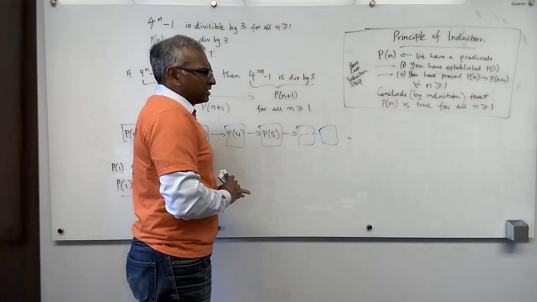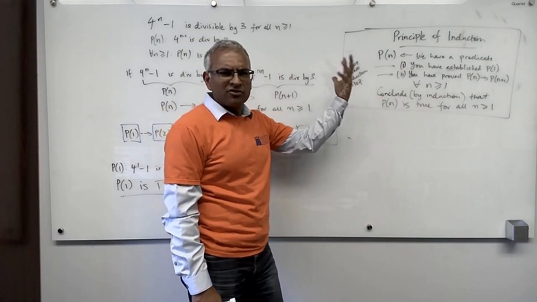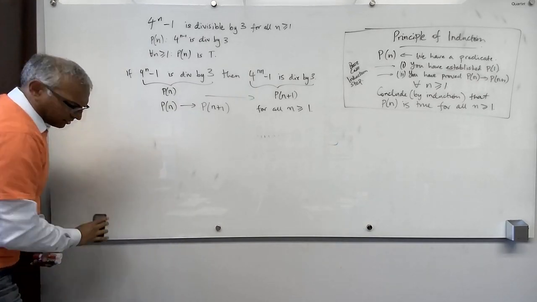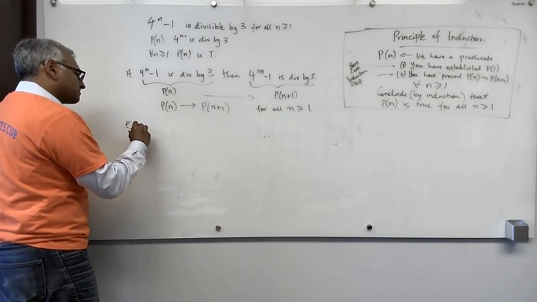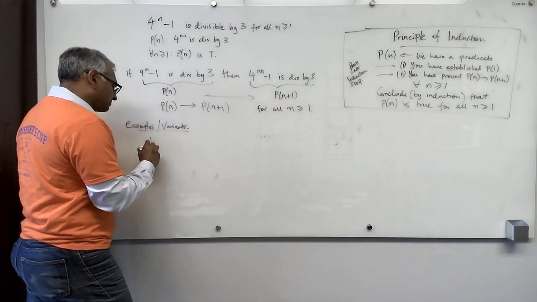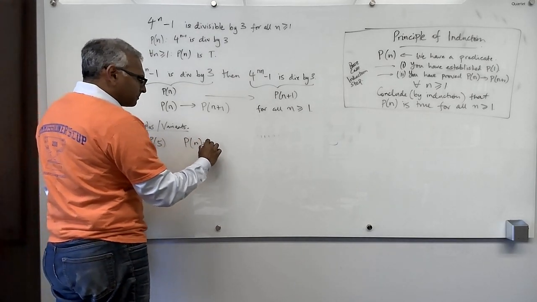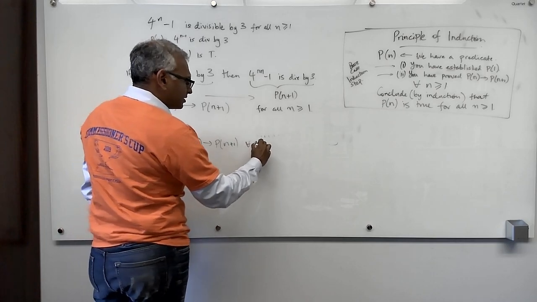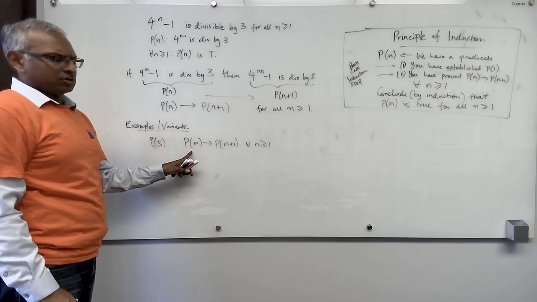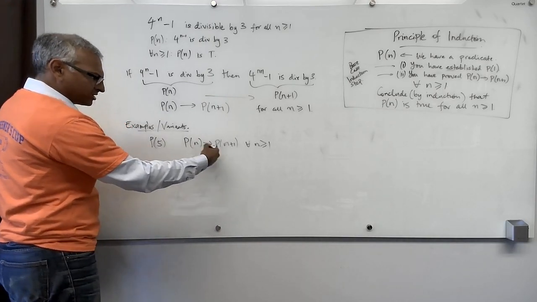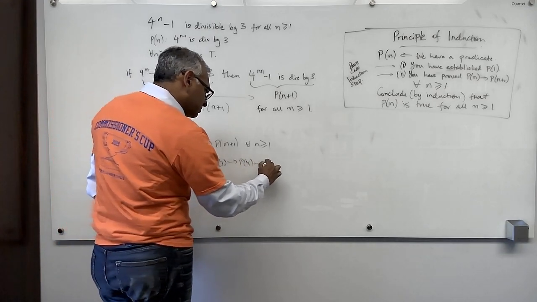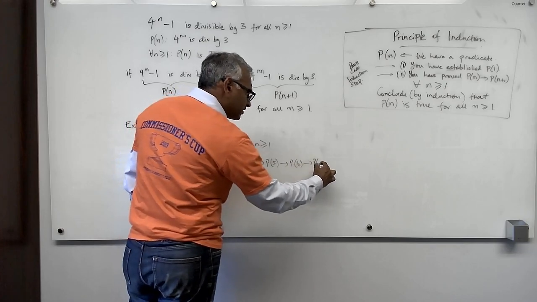So let me show you. Let's get a little bit familiar with the principle of induction by showing you a few variants of this. Some examples or variants, just so that we understand what's going on. Suppose instead of P of 1, you established P of 5, but you also proved that P of n implies P of n plus 1 for all n greater than or equal to 1. So you've established not quite the base case that was asked for, but you've established the links. The implications say that P of 1 implies P of 2, implies P of 3, implies P of 4, implies P of 5, implies P of 6, implies P of 7, and so on.